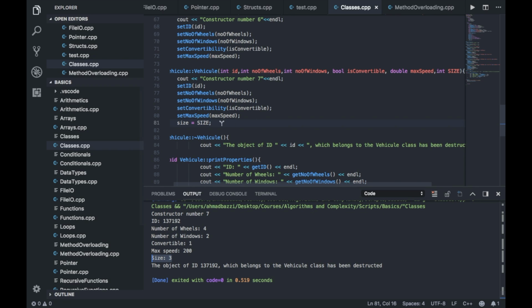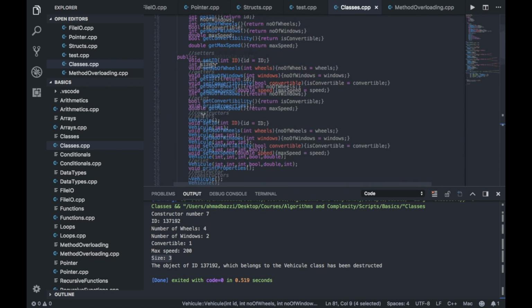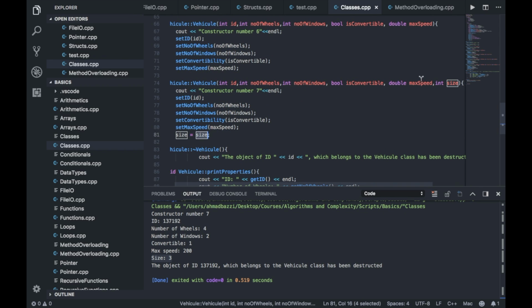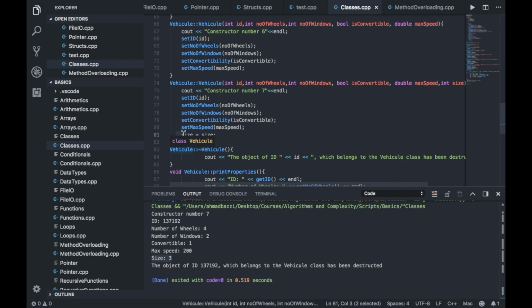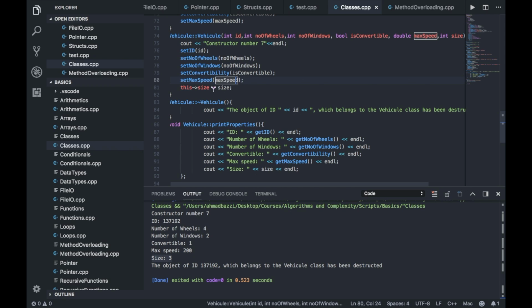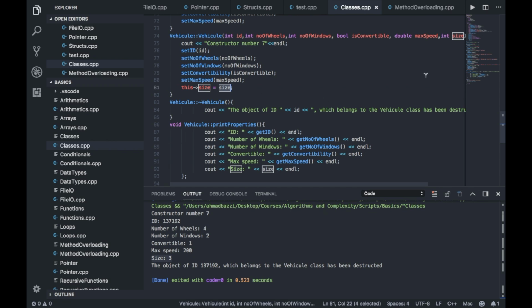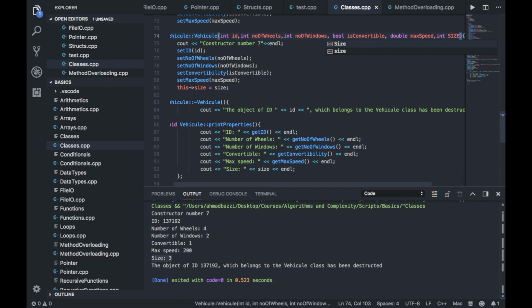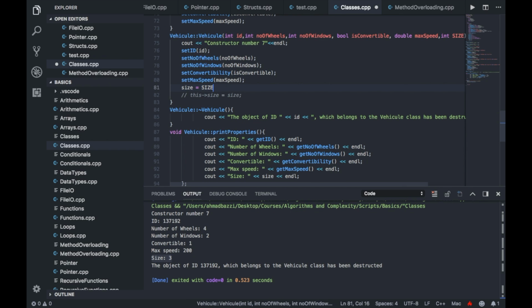There you have it. Or I could keep size lowercase, but to differentiate between this size and this size, obviously you mean by this size the property of the class, and this size right here you mean the argument, so you should do this dot size or arrow size, run, and there you have it. Okay, so this arrow size means the size within the class, whereas this size means the argument. Now of course this seems easier, but it's nice to know how to reference different variables of the same name.